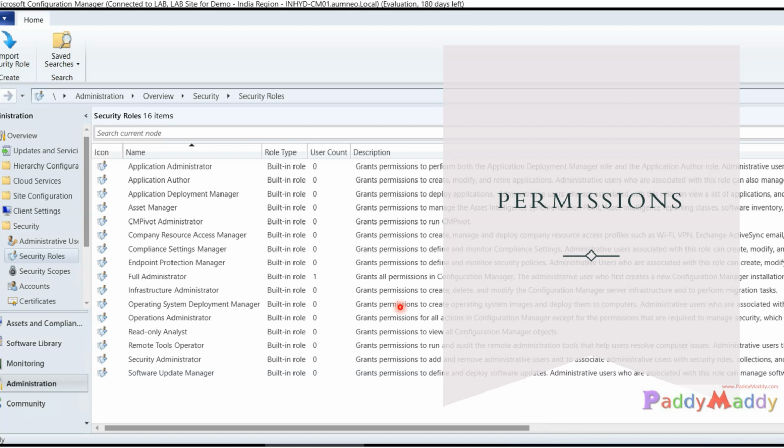Once you configure, you can configure a different set of roles, like somebody can only configure the software updates, or maybe software distribution or patch management, or maybe something specific to remote control. You could use the built-in roles, or you could create your own RBAC roles also.